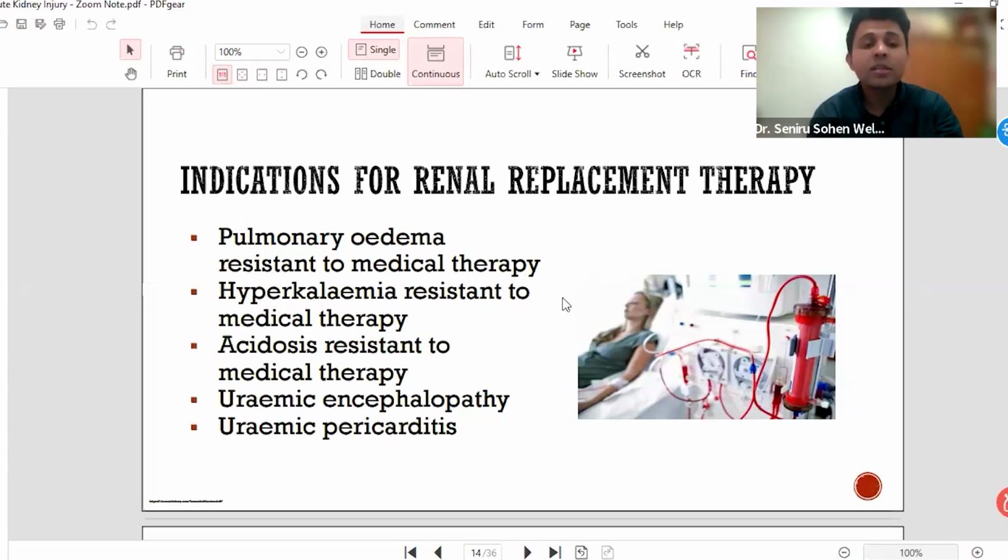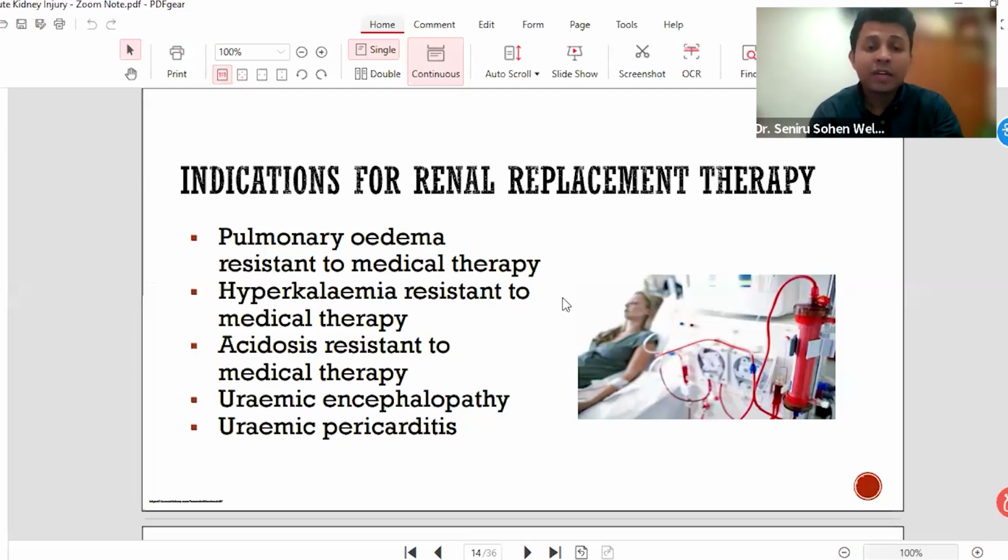So to reduce the potassium level, you must give treatment. What is the treatment that you give? You give a treatment called insulin dextrose. That is, you give 50 milliliters of 50% dextrose combined with 10 units of soluble insulin. The insulin will help push the extracellular potassium inside the cell, thus reducing the hyperkalemia.